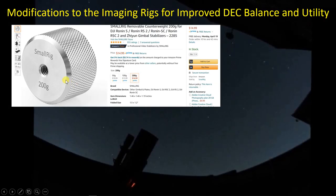Well, here are these small masses that I'm using, these offset masses I'm using to improve the balance on the DEC axis for my refractors. I'm also going to try this out with the SCT. I bought a few more of these.